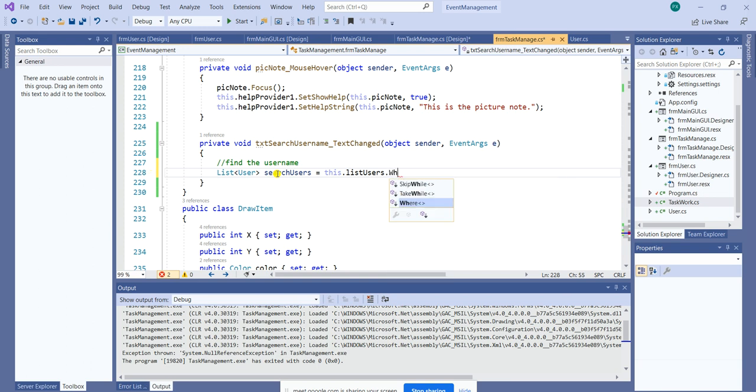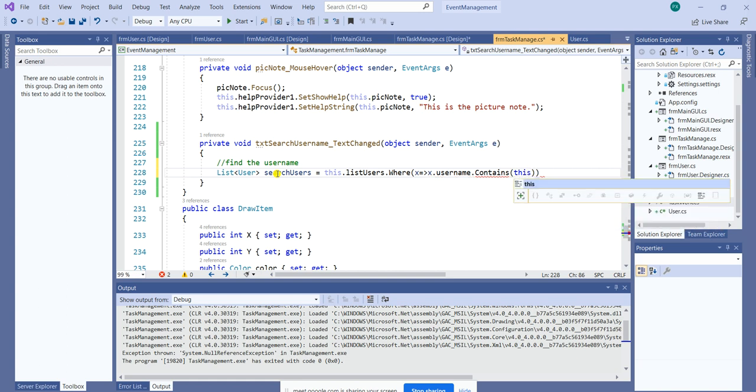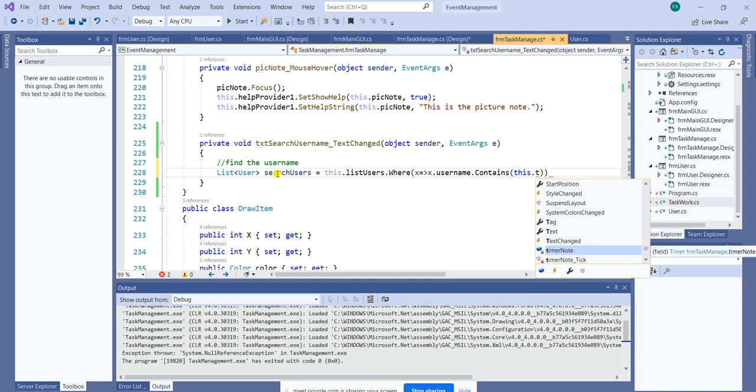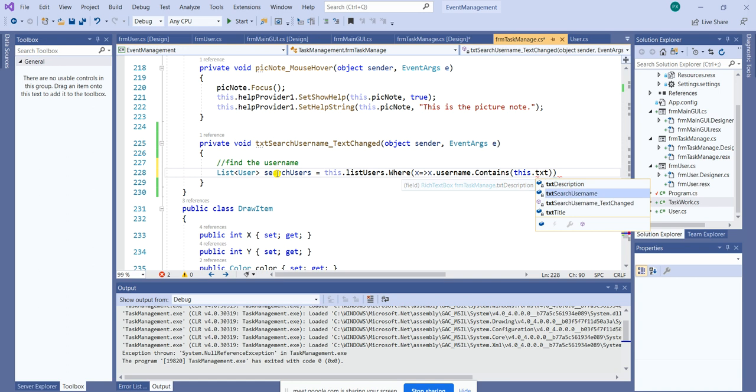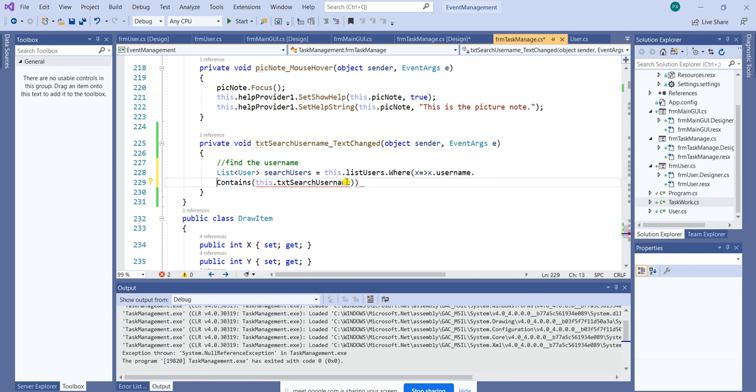It is a where lambda expression: x equal x dot username dot contains this text, the search username, this for easy to see.